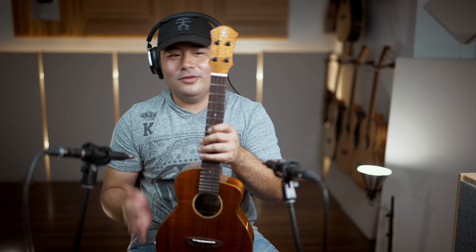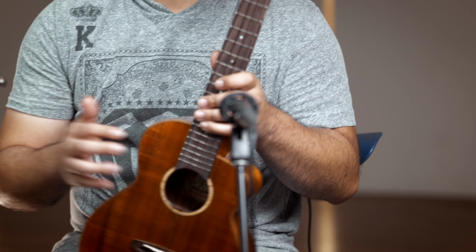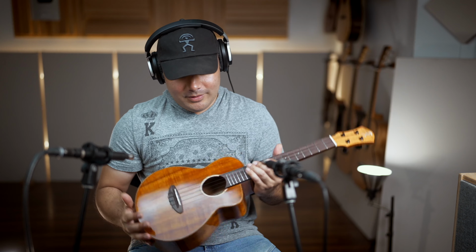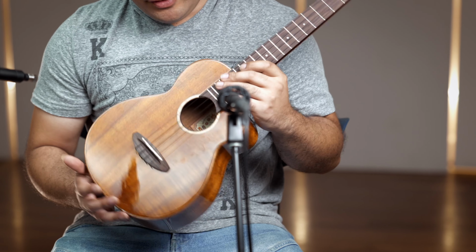aNueNue, also known as the Moonbird style headstock that these ukuleles are known for having. It used to have a slotted headstock, but we had some requests from customers to offer something with the normal headstock. These are easier to string up compared to the slotted headstock, maybe about a 5 to 10 minute difference depending on how quick you are with changing your strings.